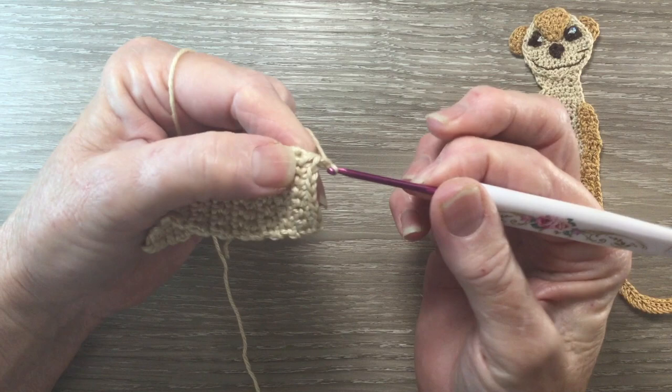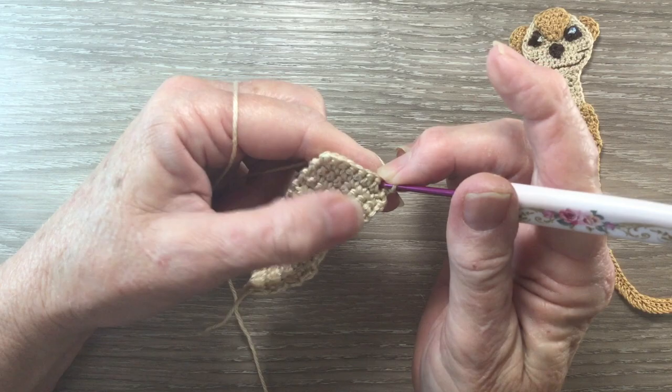For row 20, we start with one chain and turn and work one single crochet into each of our seven stitches.